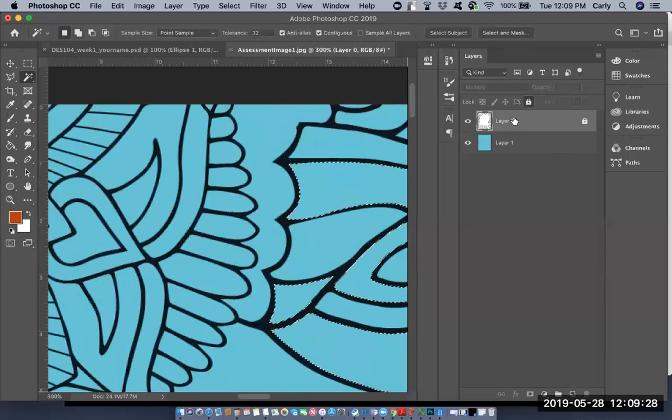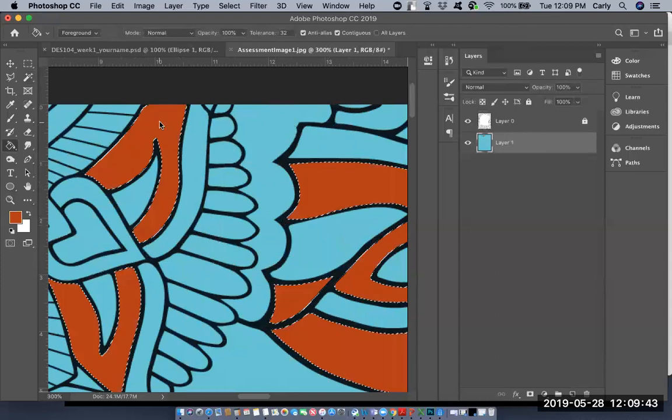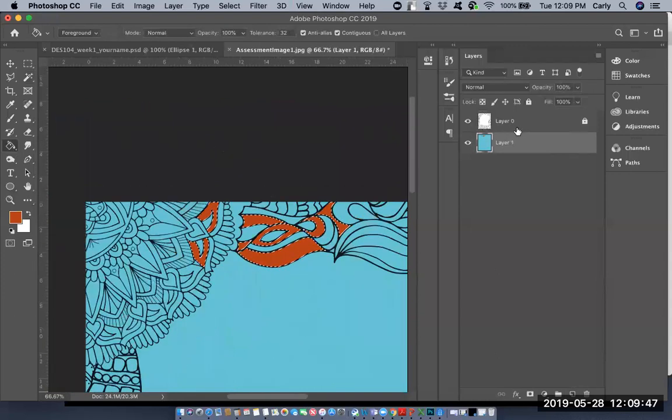And the reason that I'm able to make selections inside these shapes is because I have layer 0 selected. And then I'm going to go down to layer 1, get my paint bucket tool from my tool panel, and click on layer 1. So see, now I used layer 0 to make the selections. And then I use layer 1 to color.